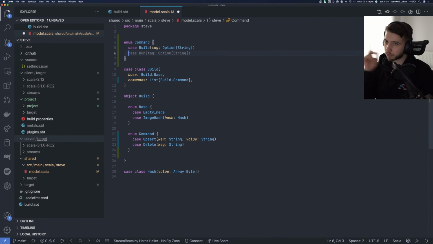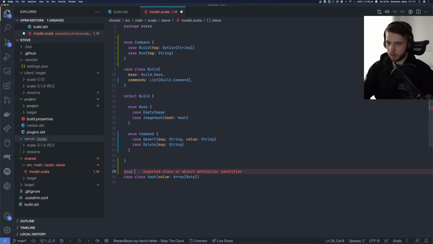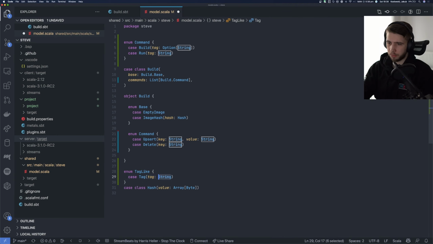We'll also have run with a required tag, or we should have something like tag like, so that you can use a tag or a hash. And we'll use it here as well. So maybe tag like. Tag will be, a tag makes sense.